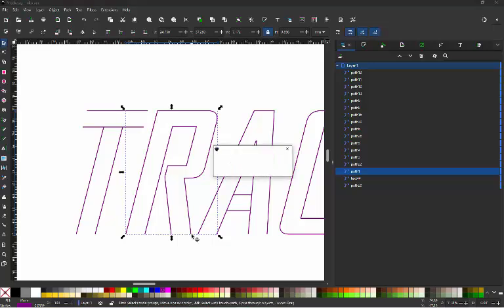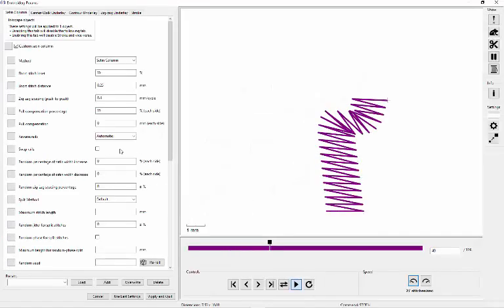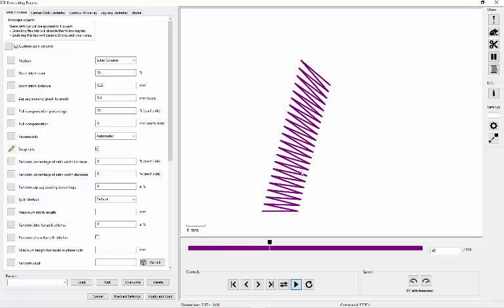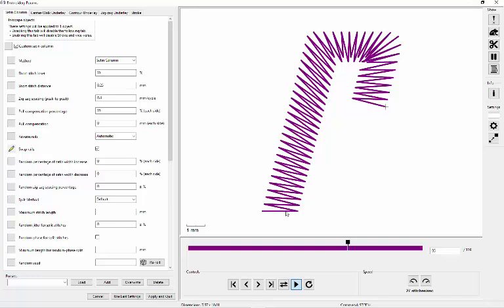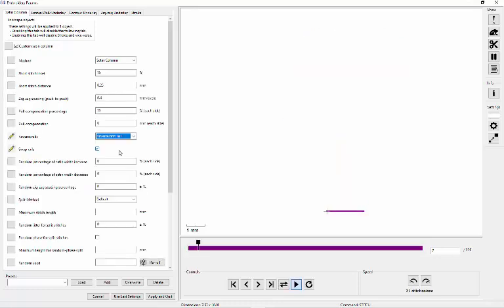So let's go into params and look at that. Again, I'm using my keyboard shortcut of Control-Alt-P that I set. We're going to choose swap rails. And now you can see it is in fact stitching from left to right, but it's ending on the inside, but we need it to end on the outside. So what we'll do here is we have swap rails turned on, but let's go ahead and reverse the first rail.